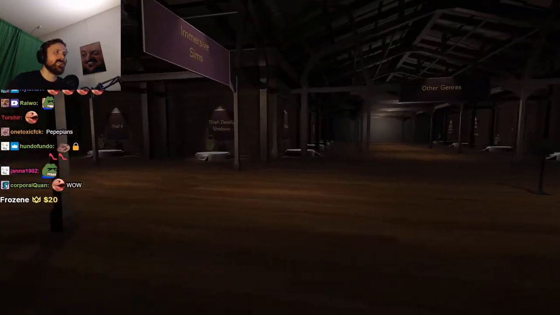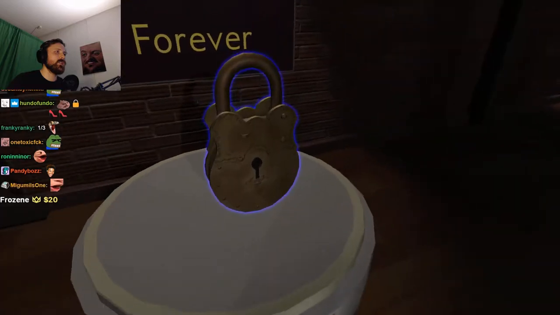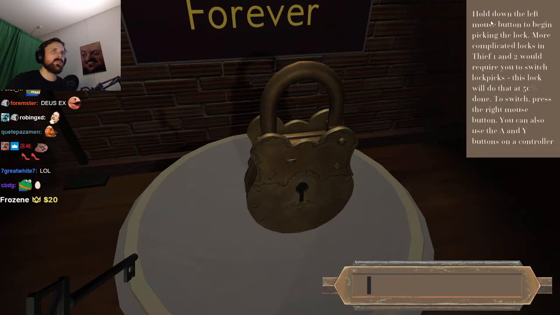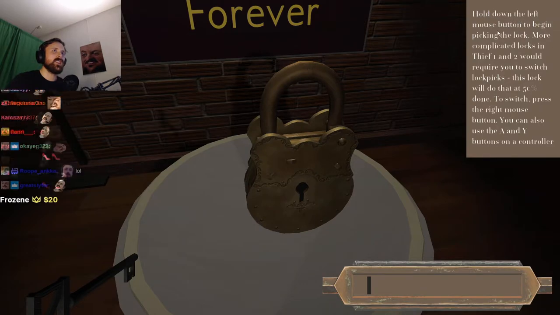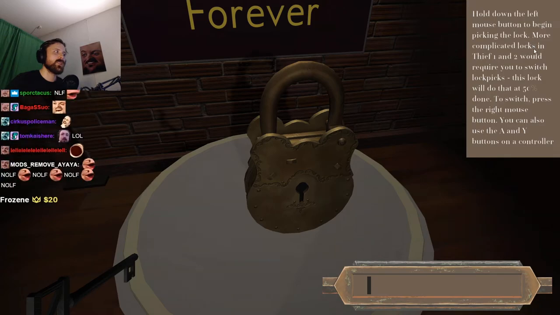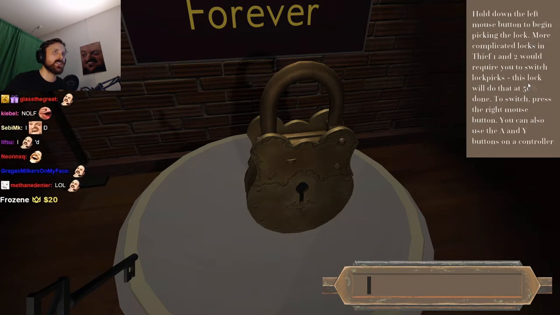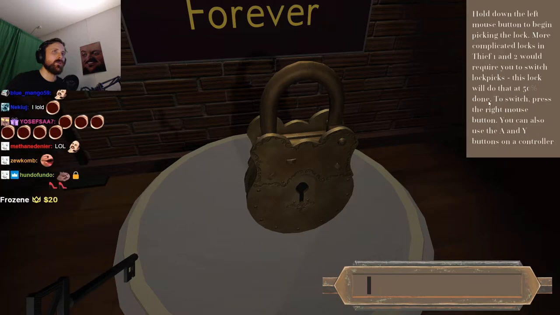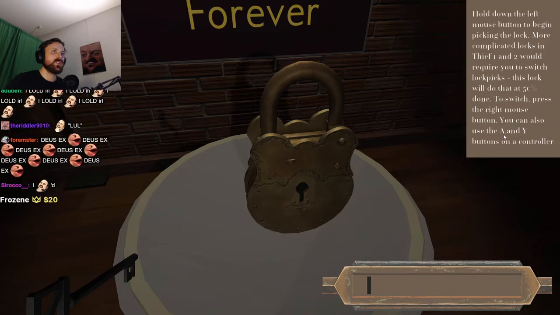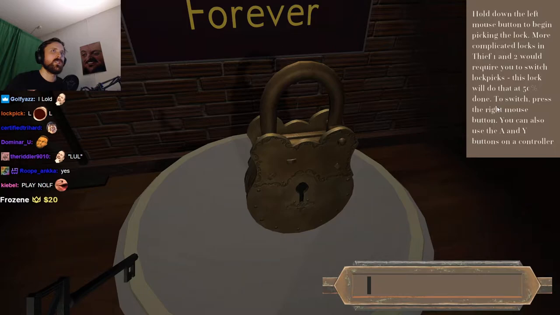Alright. Thief, Deus Ex, No One Lives Forever. I lolled. Hold down the left mouse button to begin picking the lock. More complicated locks in Thief 1 and 2 would require you to switch lock picks. This lock will do that at 50% done. To switch, press the right mouse button. You can also use the A and Y buttons on the controller. I'm not playing on a controller.